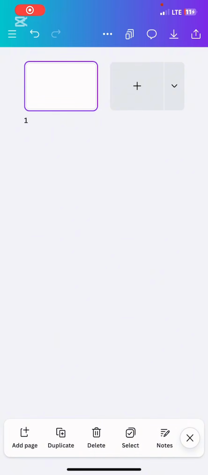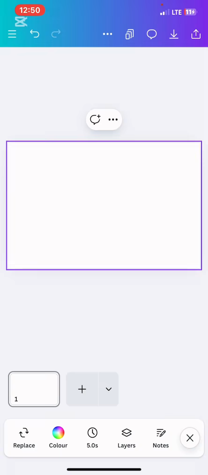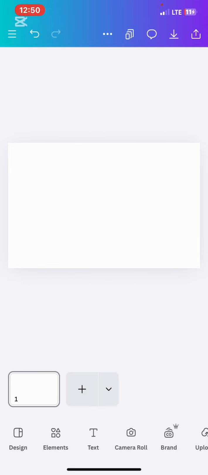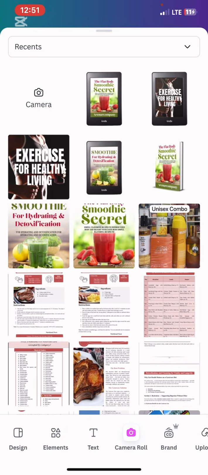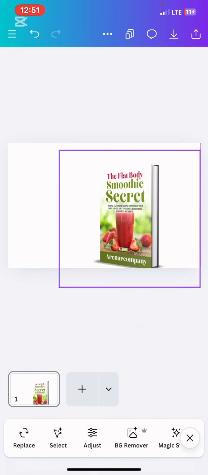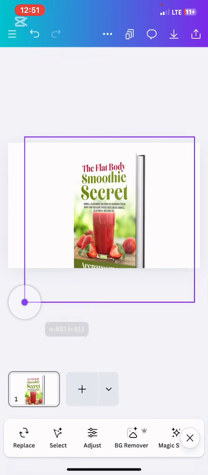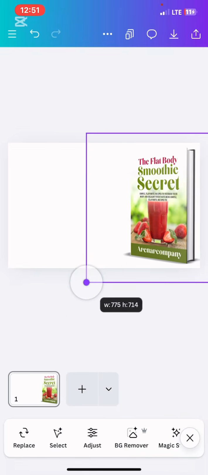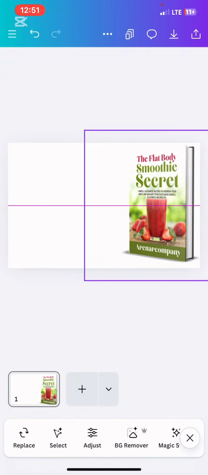All right guys, so now it's time for us to design the A+ content. You already know the model I use, right? So without wasting much of your time, let me bring our book cover. So this is the book cover we're going to be using. When you want to design your A+ content, endeavor to also screenshot some fine parts of your interior so that you are going to be showcasing it.